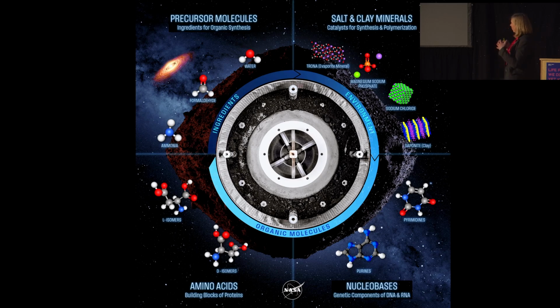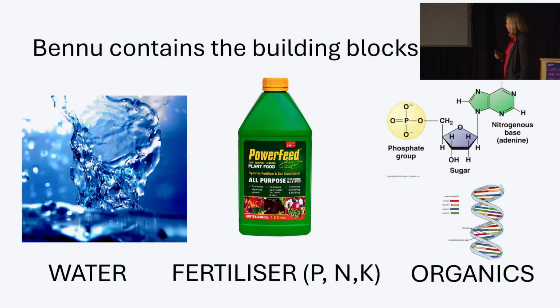And what we think is that these briny environments may be widespread throughout the solar system. Enceladus, for example, sprays out this briny fluid. We see evidence of evaporated lakes on asteroid Ceres. So it could be that environments like this were actually widespread in the solar system, and therefore these complex organic molecules may have formed in many different environments as well.